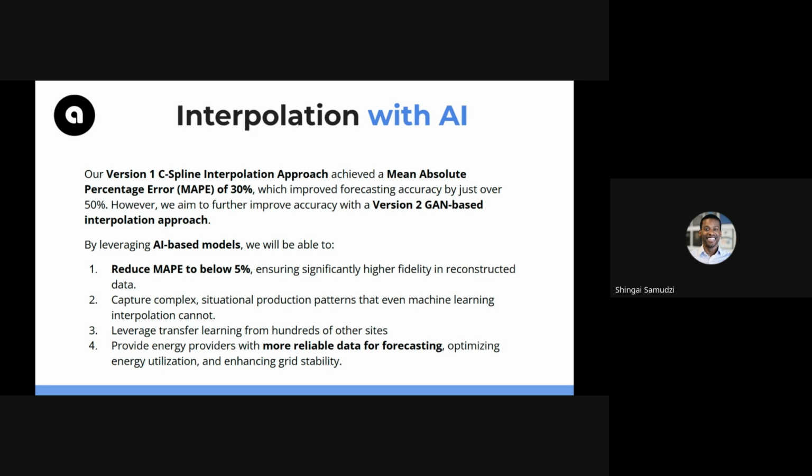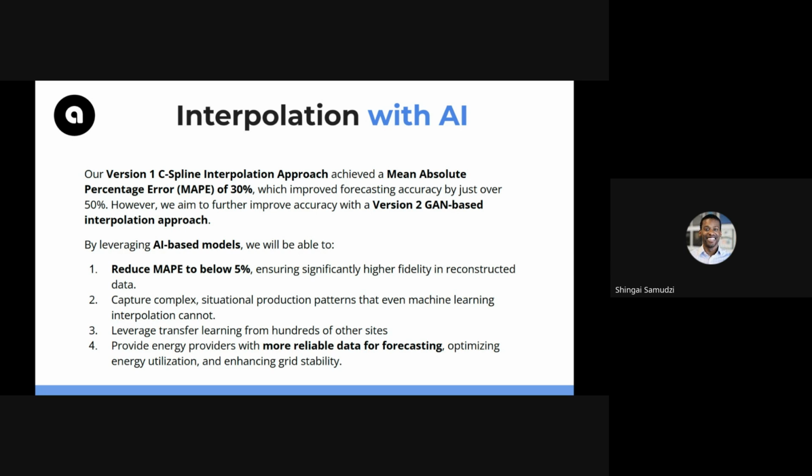What that means is, yes, it's good that we had a 70% accuracy rate for the interpolated data that we have, but we can't be satisfied with that. We need to be able to get to a 90 to 95% accuracy, because that's where we're going to really get the level of improvements to forecasting, where we can get as close as possible to that ideal or optimal state where we get about 5% error under all perfect conditions. So that is what our goal is essentially with these AI-based models, is to reduce our mean average percent error to below 5%. Right? So we want to get really high fidelity reconstructed data.